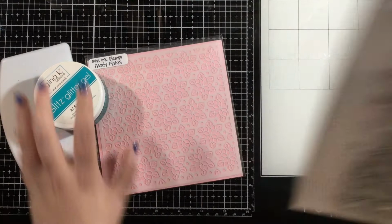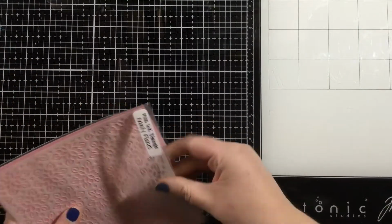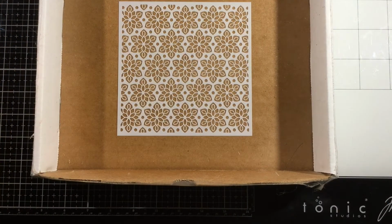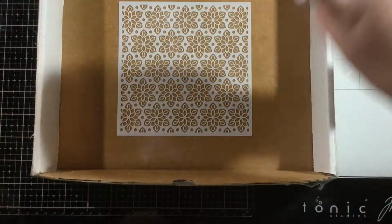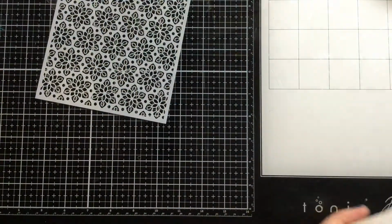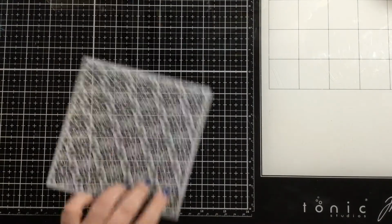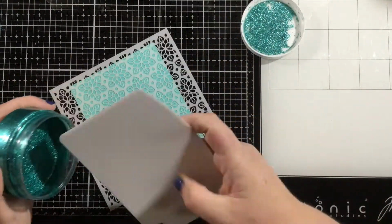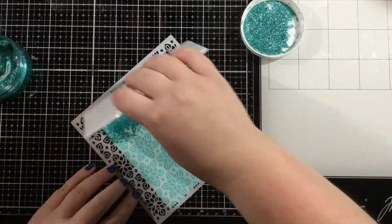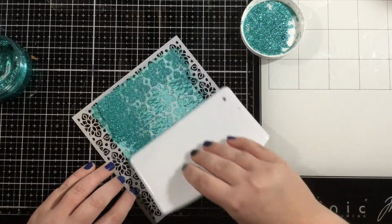I'm just going to be doing some easy stenciling with Glitz Glitter Gel and simple Copic coloring and bringing together a tone-on-tone wintry card. I'm starting with the Frosty Flakes stencil, and I'm just going to spray the back of this with some pixie spray. The majority of the stencil is what I call a chunkier stencil, but there are some intricate designs inside of those snowflakes, so that's why I went with the pixie spray.